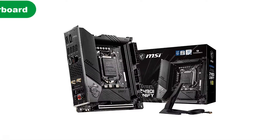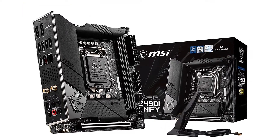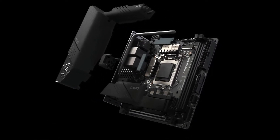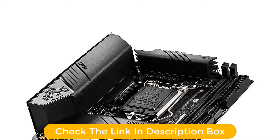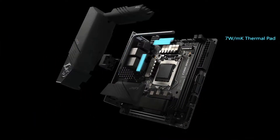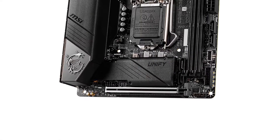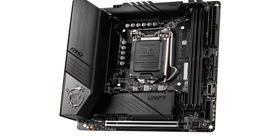Number 3. Our third best pick is the MSI MEG Z490i Unify Gaming motherboard. Apart from its AMD platform motherboards, MSI also offers a few motherboards made for Intel processors that offer very similar performance, if not better in some cases. If you are going with a high-end Intel processor, then this Mini ITX motherboard can be a great option. With this Z490 motherboard, you get the LGA 1200 socket, making it a great option for Intel 10th-gen CPUs. Unfortunately, unlike AMD, this Intel motherboard does not support PCIe Gen 4 for GPUs or SSDs.